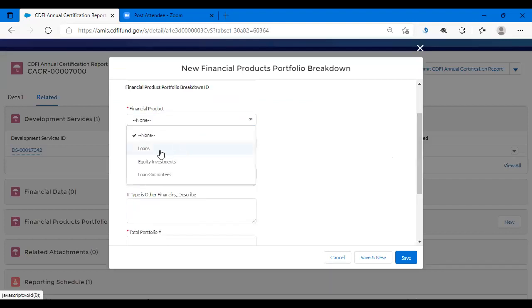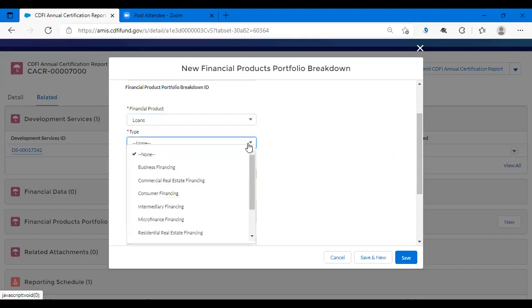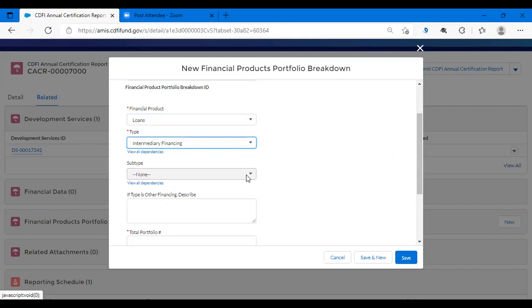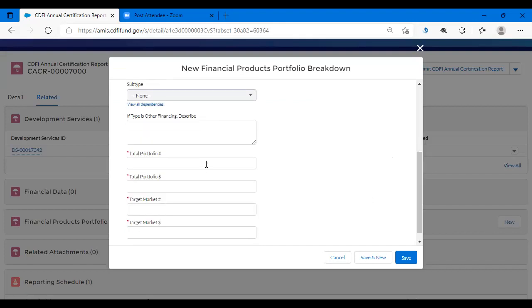Again, so I'm going to say I did loans, type, intermediary financing, and then I did 100 of those. It was over $1 million, target market. All of them were in my target market, I'd say.